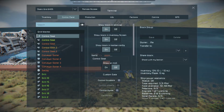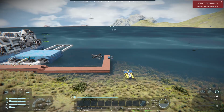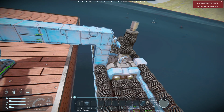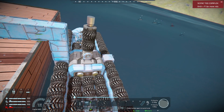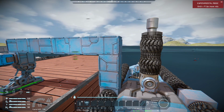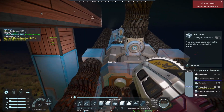At least 75% charge, so let us turn this on auto. Now, here is a question you've been waiting for me to ask. Will it float? A couple other ideas that I could do here, but will it float? I'll give you a count to five. And let's do this thing. Whee, it's sinking.